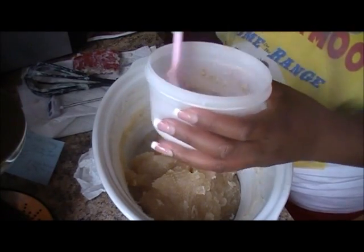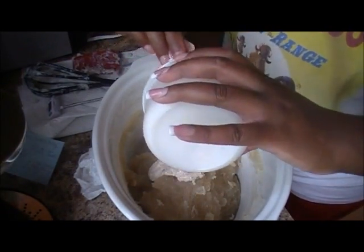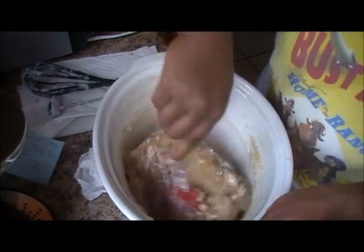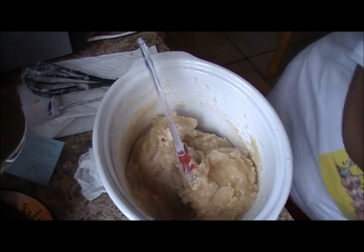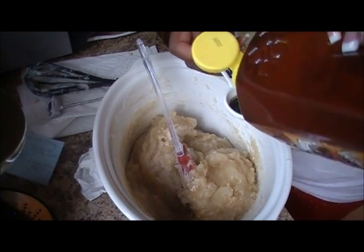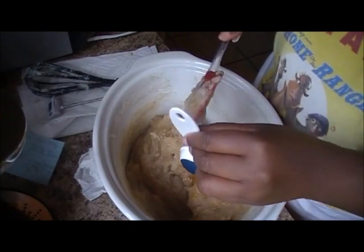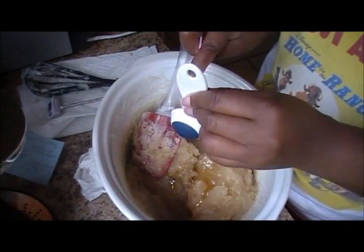Okay, I'm adding my oats. I've ground them up in a coffee grinder, and as you can see, I've also added a little bit of water to them just to make it easier to stir and spread throughout the soap. Okay, so while I have this, I'm also going to add my honey. After I do this, I'm going to take the temperature again, and we'll see where we are.